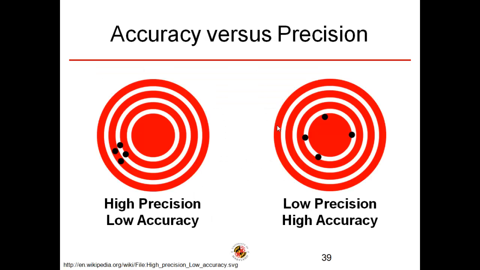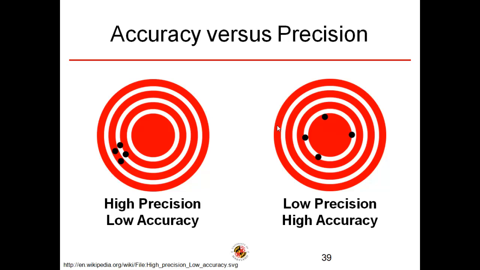A little bit about accuracy and precision, because there's a lot of talk about this with the PMT and where we are versus where we were. So on the left is high precision and low accuracy. All right, if any of you are shooters or hunters, you kind of know what I mean here. You can group your shots really tightly, but how do you know if you're actually hitting the bullseye, right? You got to have some sort of external measure of what is accurate, what is the actual target.